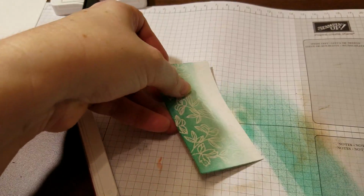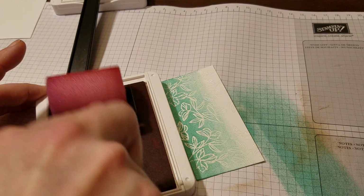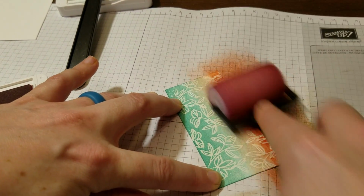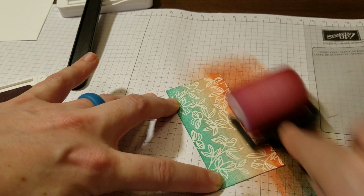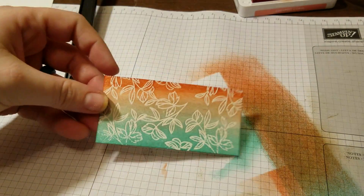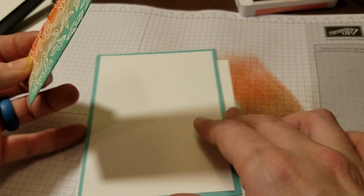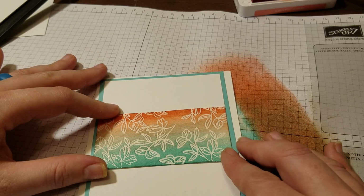We're going to flip it around and do this side. So again, I'm loading the Coastal Cabana ink onto the foam brayer. Going across dark, getting lighter as we go, overlapping a little bit, and there we go. And so there we just brayered on our ink and created our resist with the embossing. Isn't that beautiful? So now, when we come over here to our card, there we have a beautiful background, okay?